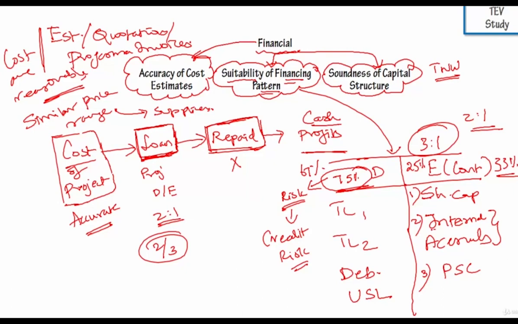Internal accruals have to be used for supporting working capital margin, net working capital. So if they feel that internal accruals are not adequate enough, they'll say the capital structure proposed is not sound. Sometimes they'll even say preference share capital is not appropriate at this stage. The company should raise equity share capital only, because this also has a fixed cost. Where the company already has a lot of fixed cost, adding another fixed cost is not going to help. The capital structure is not sound.